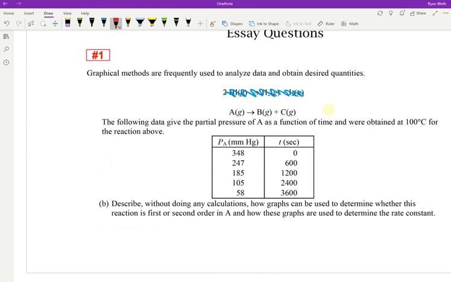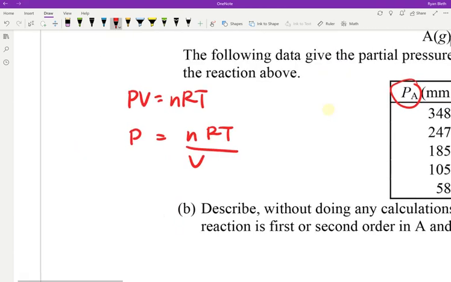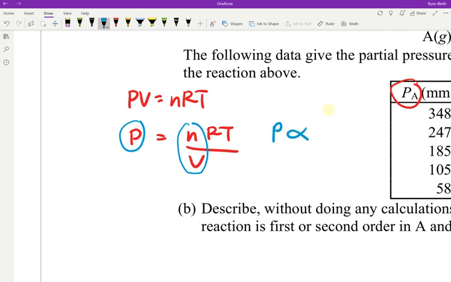Pressure can be used the same way that molarity can be used in terms of graphing, or coming up with graphs to understand more about the reaction rate order. When we see pressure here, we can treat that as molarity, and that's not just a magic trick that we're pulling. If we think about PV equals nRT as our ideal gas law, and we get pressure by itself, we end up with pressure equals moles times RT over volume. If we look at that closely, then pressure on the left side of the equation is proportional to moles over volume, which is molarity. So pressure is proportional to molarity, moles per liter.